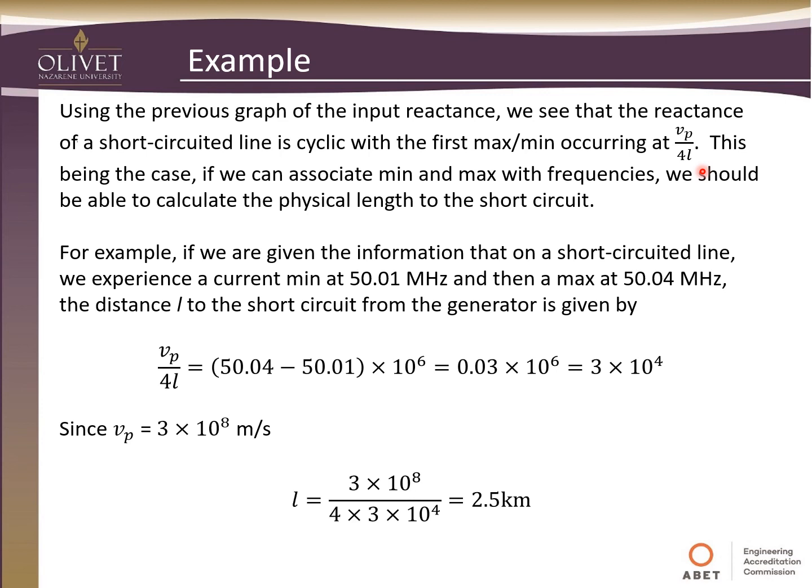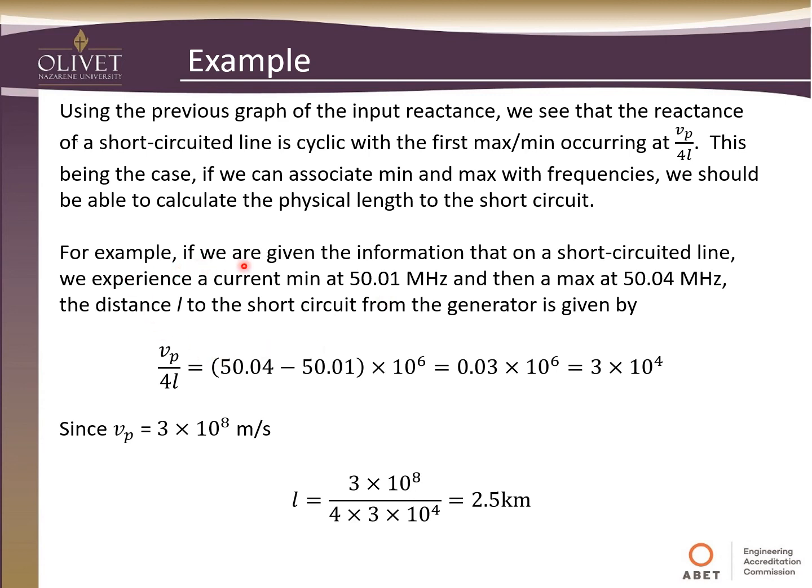If we can do that, we should be able to calculate the physical length, or L, of the short circuit, where it's occurring. This is actually used sometimes in communication theory. If you have a transmission line going from one building to the next, it's underground, and you think it's got a short in it, we can sweep these frequencies and find the max and mins, and it'll give us an idea where we can start digging to find the short circuit and repair it.